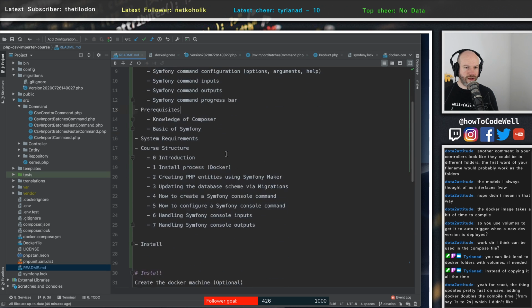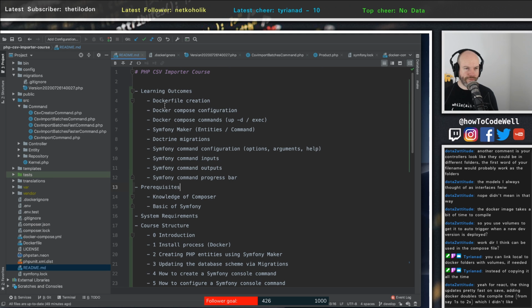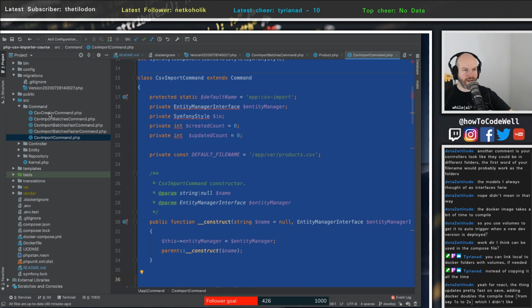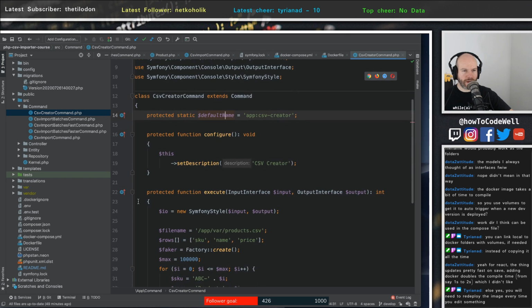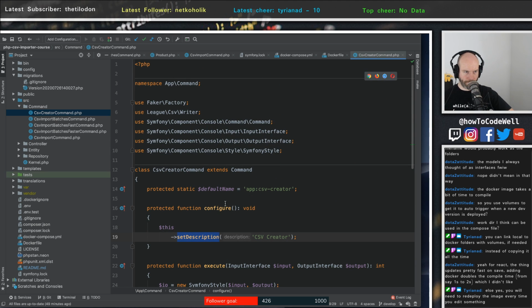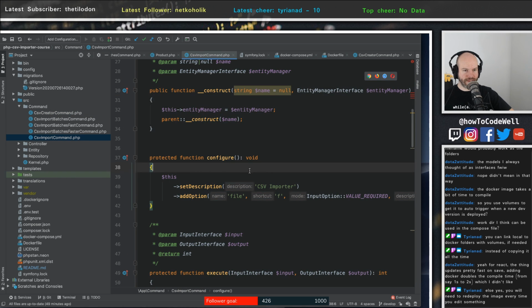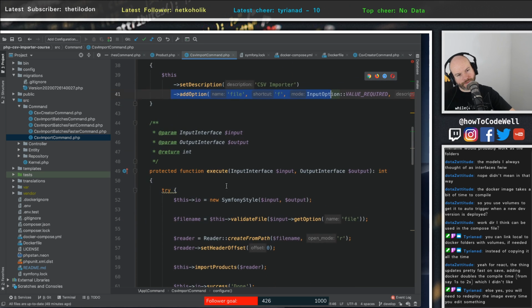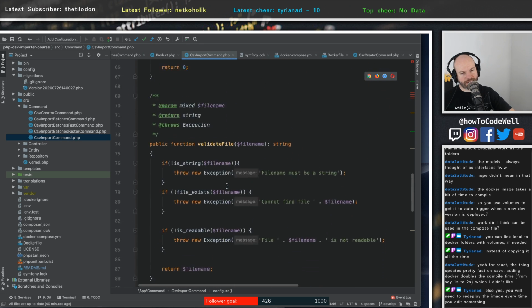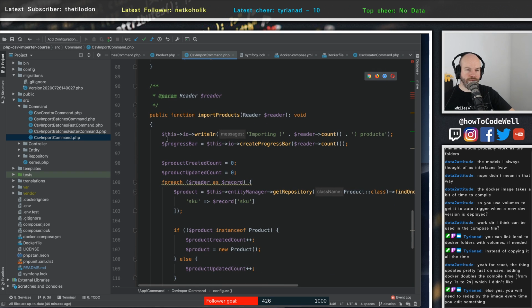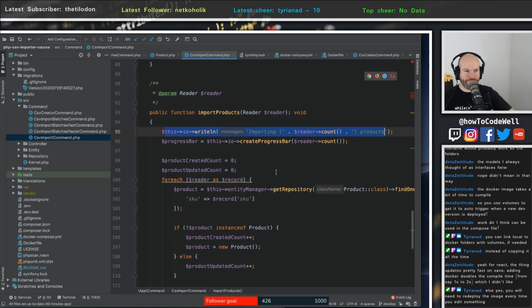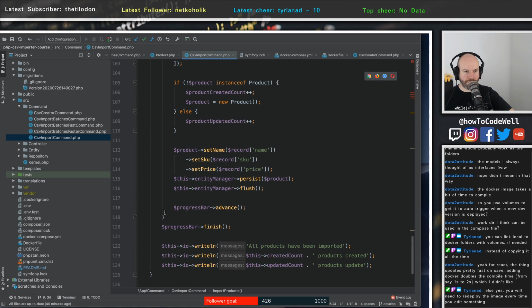Right, so let me swing back to this MO. So Dockerfile creation, all of this jazz, and then we've got Symfony commands and the progress bar. I guess what I would do is probably pick on the creator first. So I would configure it and say, this is how you write a description, yada yada yada, and then we would build one out for this, and have this is how you create an option. I'm just going in my head as to how this would work. That would be the output. This would be the progress bars.